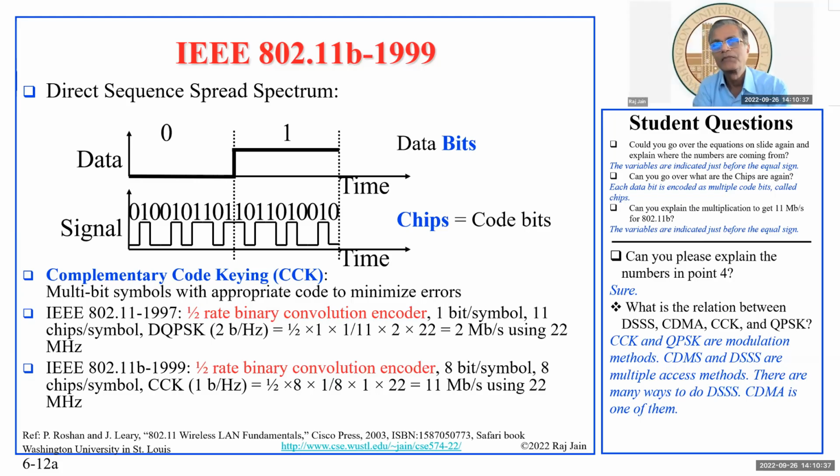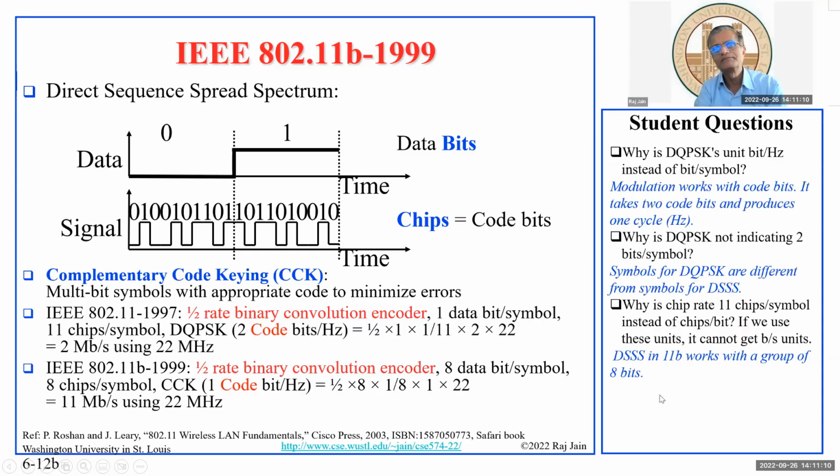Now, CDMA is one type of DSS. So basically it is a subset. Both are access methods, and there are many ways to do DSS. CDMA is one of them. Now we can go back to spread spectrum. I think that was in a very early module, so we cannot go there, but you can go back to where CDMA was explained. Then you can see that they are both spread spectrum techniques, and they both spread the spectrum. CDMA is one of them.